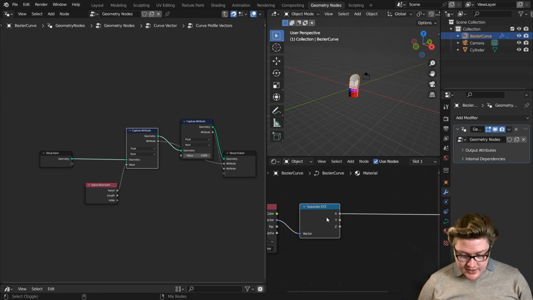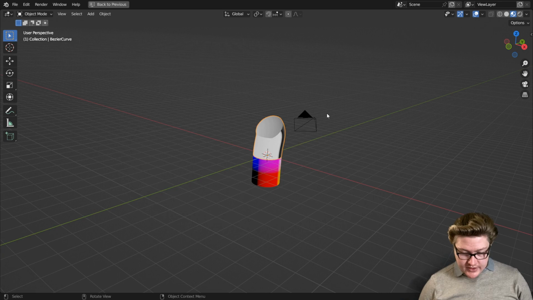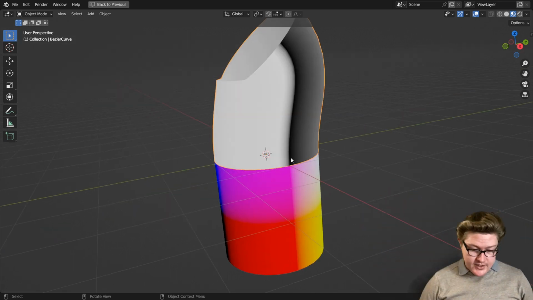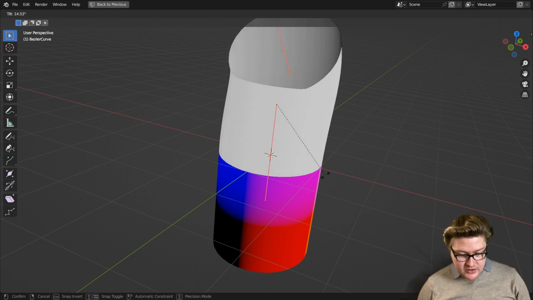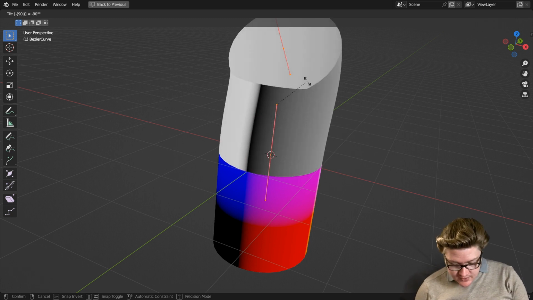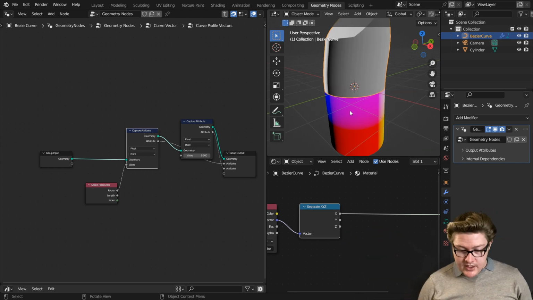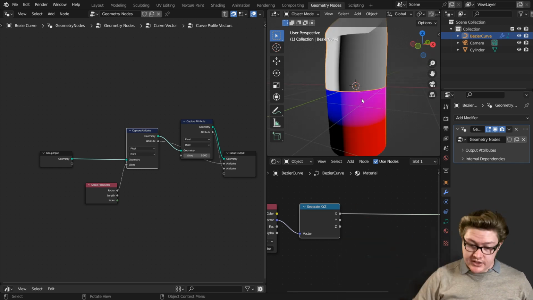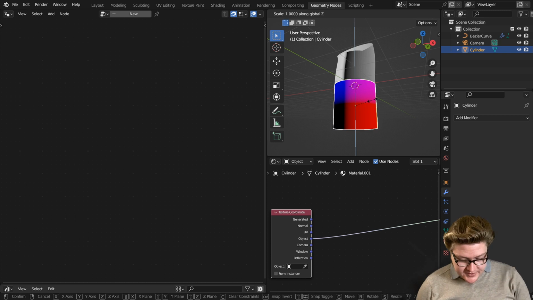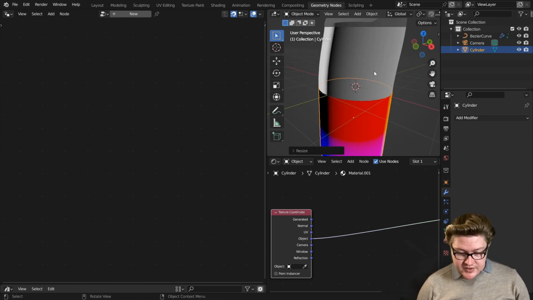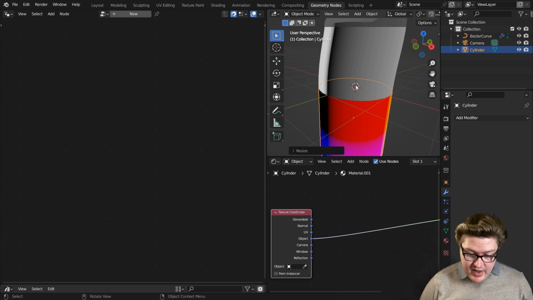For the Z, looking at the X, Shift Control, click on that. I actually want this value of 0 to be in the front. Control T to tilt it around, type in -90 degrees in this case. Whatever you're working on, you might not have to do that. I'm just lining it up to compare to our cylinder. I'm also going to take our cylinder and S Z -1 so that the bottom of this one touches the bottom of that side so that we can compare them more easily.